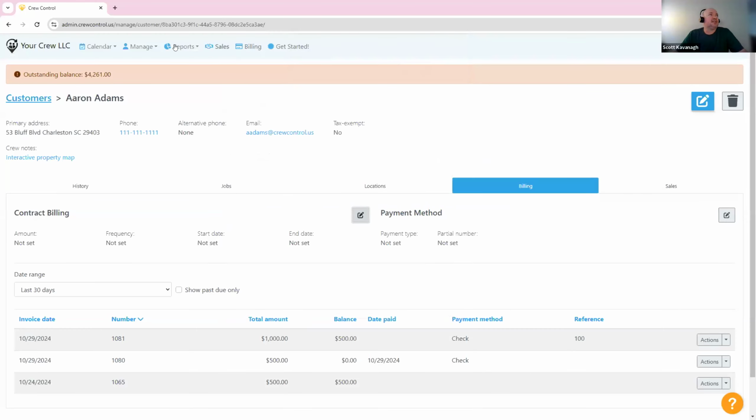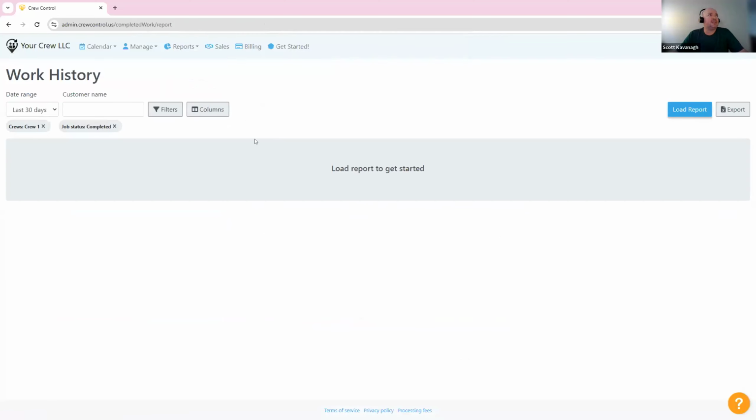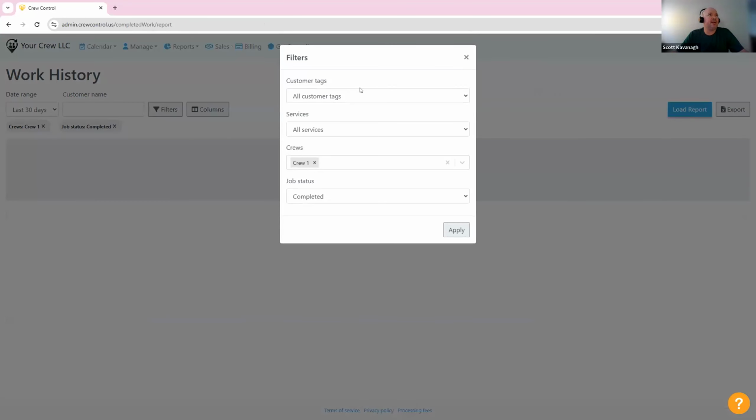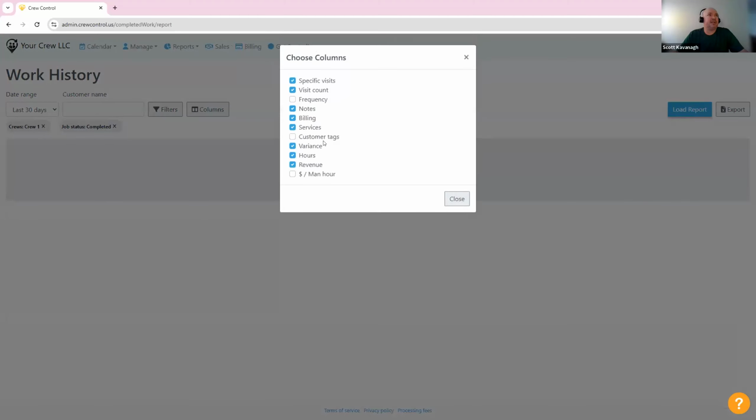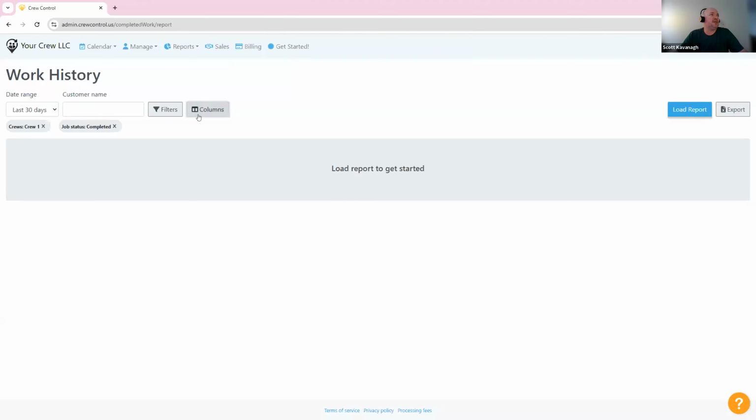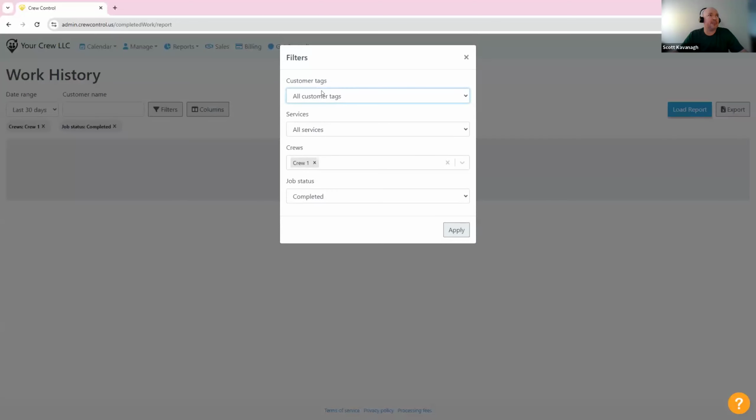All right. So next up, some of the customer enhancements. From our reporting aspect, we're going to navigate to reports, work history. We've added new capabilities around being able to filter by customer tags and being able to output customer tags with your report when you run a completed work report.